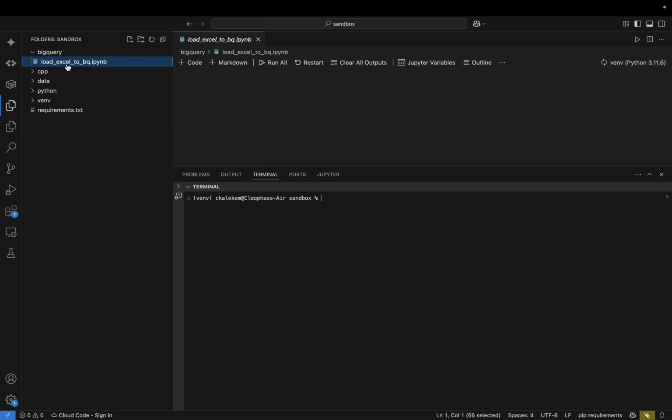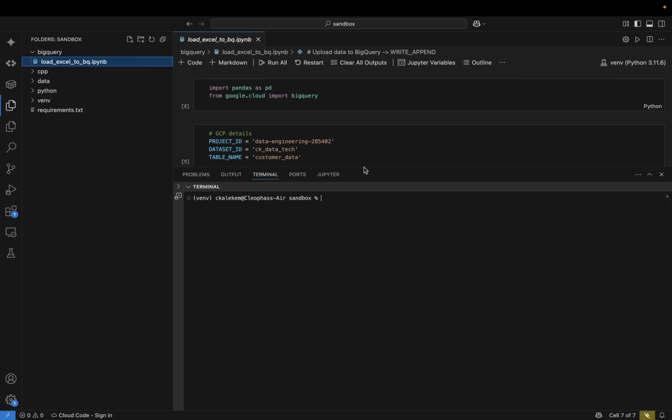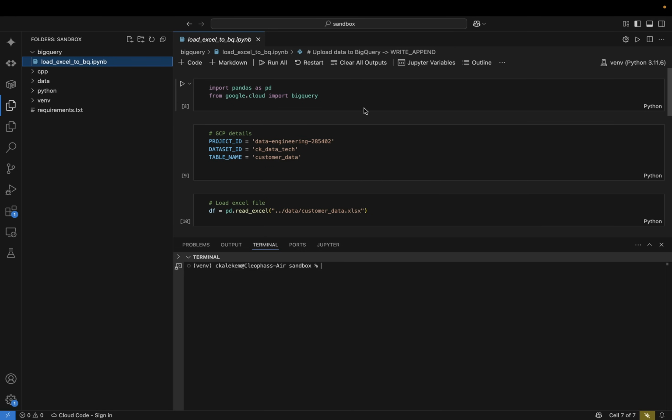Okay, so I'm just going to go over here, and this is a script. Now for the script to run, it requires you to log into a Python environment, right? Because it needs to know where the libraries are located. So for that, when you write your code, in this case I'm using a Python kernel. So basically I just went ahead and created the file here, load excel to bq.ipynb. So this one is using the IPython kernel, kind of like Jupyter Notebook really within Visual Studio Code.